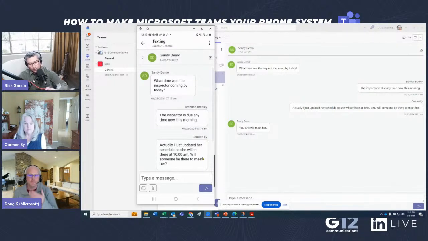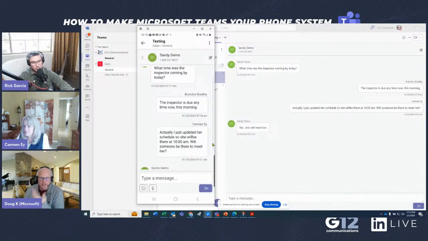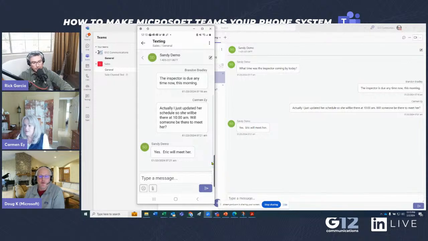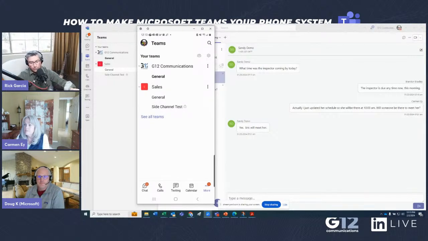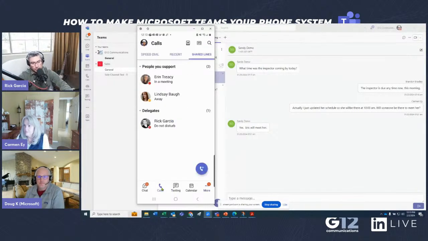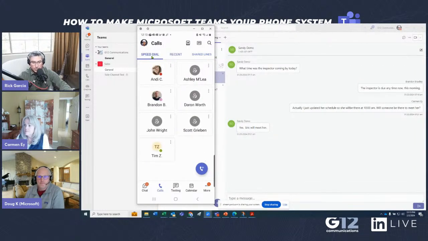I'll tell you how powerful that is. I would say the ubiquitous experience is amazing. I was going to say this is essentially a call queue for texting, if you think about it. Absolutely. I mean, this is powerful. And you're staying in the same application, whether you're on PC or mobile. The experience is exactly the same wherever you're at. That's really important. That's easy to train on, easy to deploy, easy to utilize, and again, makes a case for the productivity gains, right?